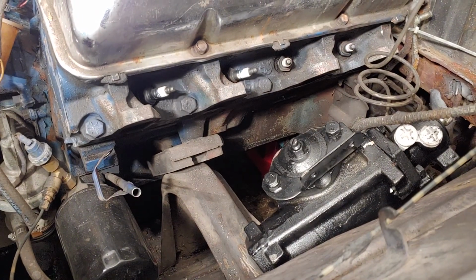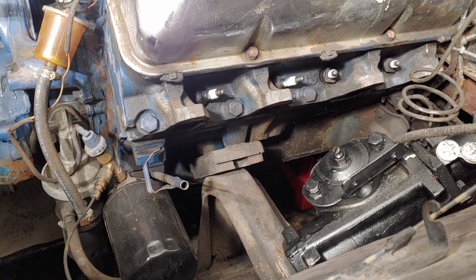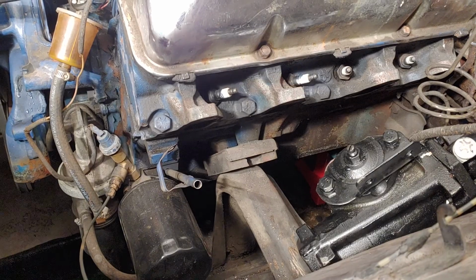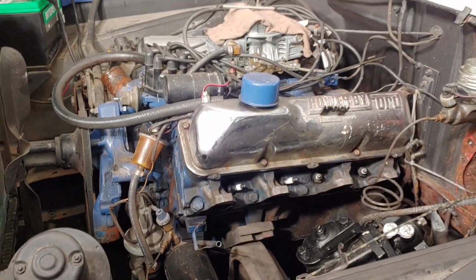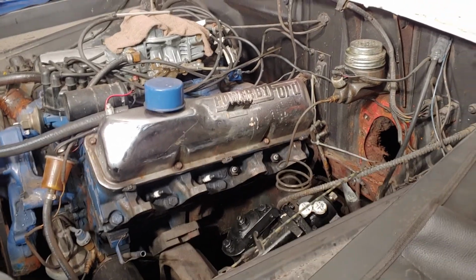Gearbox, 72 F100, LMC Truck. Between LMC Truck, Summit, Ecklers, you can pretty much get everything you need. So far, now I haven't started this thing to make sure it works and all this, but as of right now, you basically do everything as if it's a 72 and you're good to go.